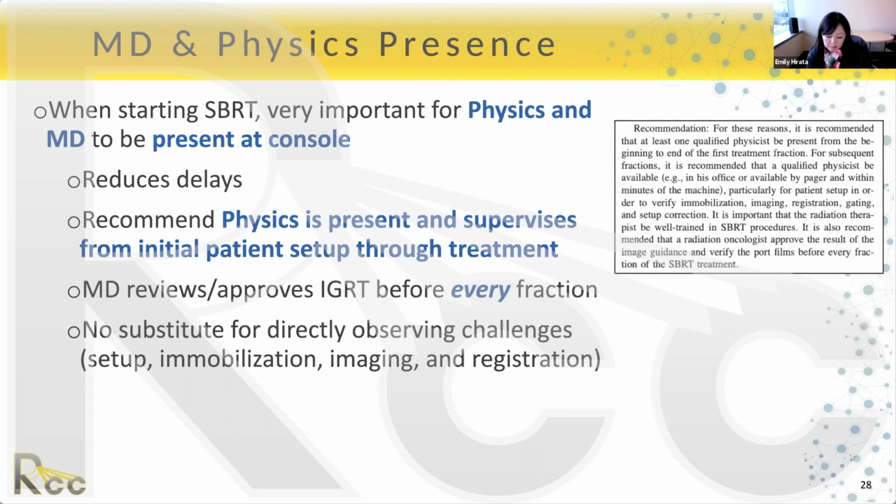I've experienced times where I get called to the machine after they've already done their registration and everything's all set up well. And so I'm looking and I'm toggling the images, but I've missed out on the challenges that the therapists have encountered, in terms of, this patient has been difficult in this way, or, we had to image 3 or 4 times to get a good alignment. That kind of information is really important to be present for and to know about.